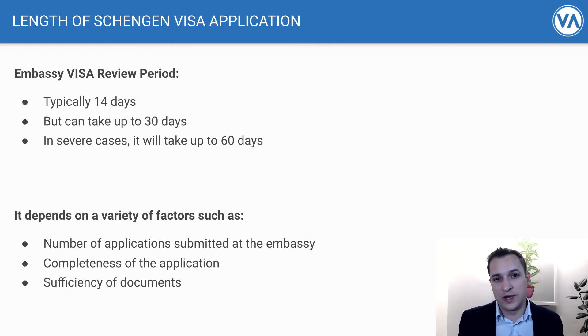This makes it very difficult for people who decide they want to travel next week. The reason it might take up to 60 days is the number of submitted applications — for example, if there's a World Cup soccer match, everybody wants to travel to that country, which pushes out application times. The other factor is if your application is confusing and not well laid out — it will take them much longer. They look for applications they can quickly flick through, validate, and understand completely. If your application is sound and logical, it makes it easier for them to simply approve it.